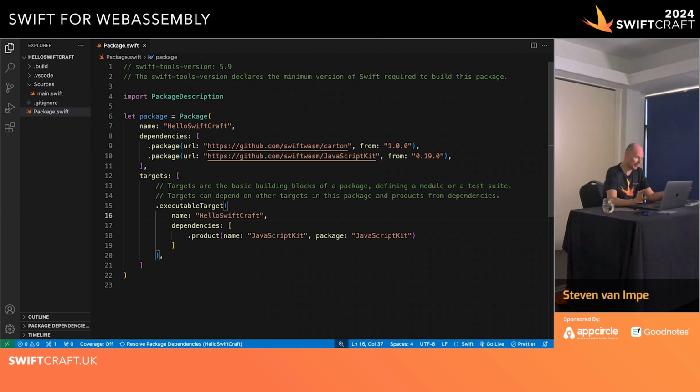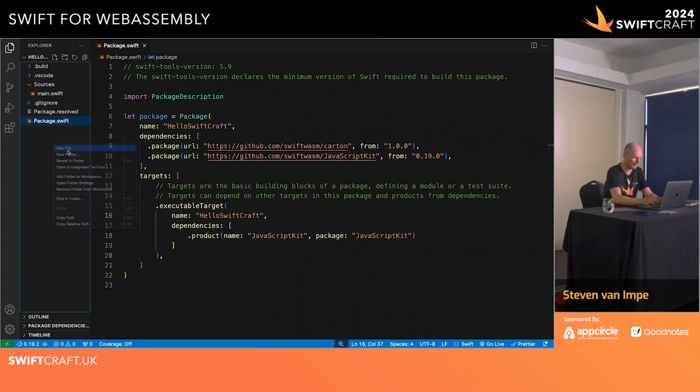Now this is ready to compile, but if I just compile it like this, then Carton will just pick the latest release of Swift WASM, which is 5.9.2. But in my demos, I really wanted to show Swift 6 because there's a lot of improvements coming in Swift 6. So there's no point in me discussing all the workarounds you need in Swift 5.9 if you can just delete them when using Swift 6, which is coming very soon.